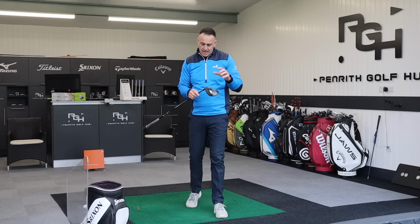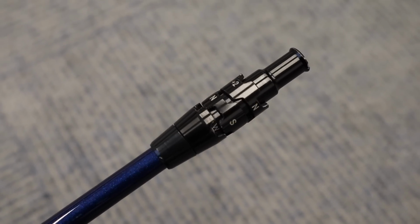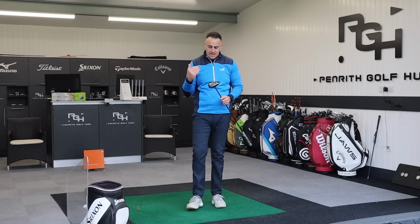Moving back into the head, obviously we've got the adjustable neck sleeve, Callaway OptiFit. We've seen that in many generations. Fantastic sleeve in my view, changing that loft and a little bit of that lie angle to help with certain shot shapes. So you've got all that adjustability in there as per usual.